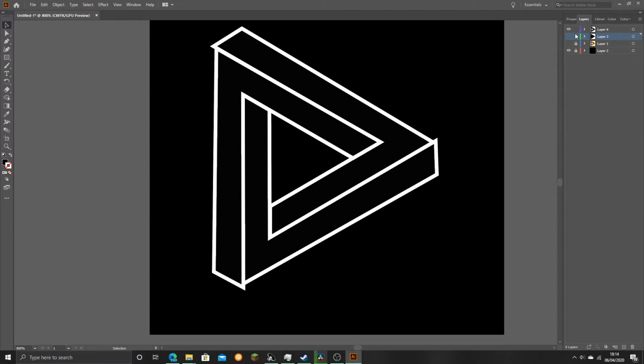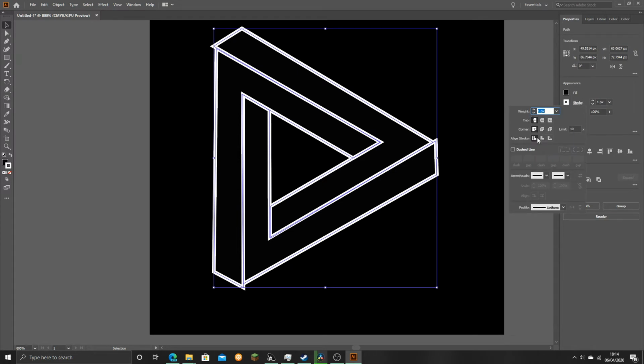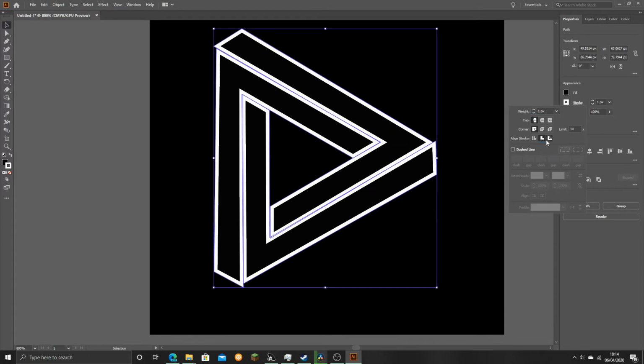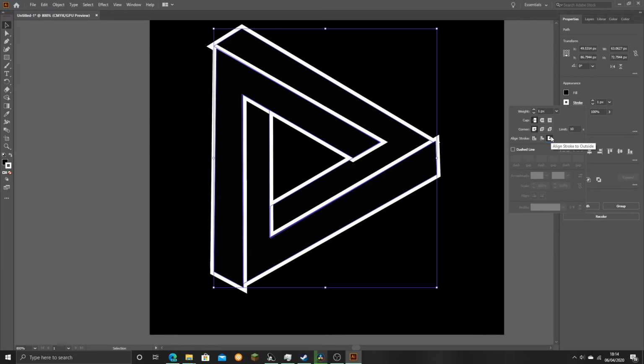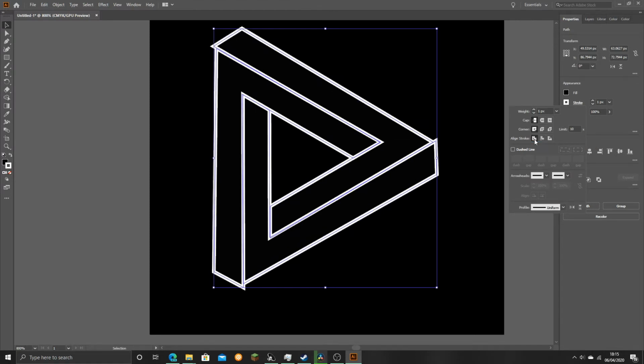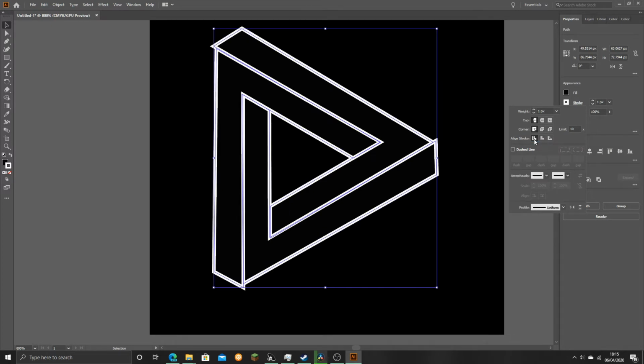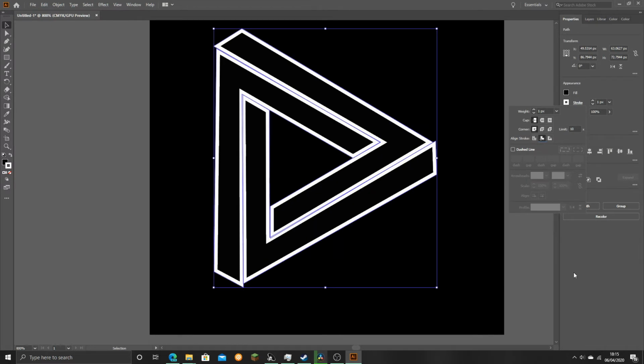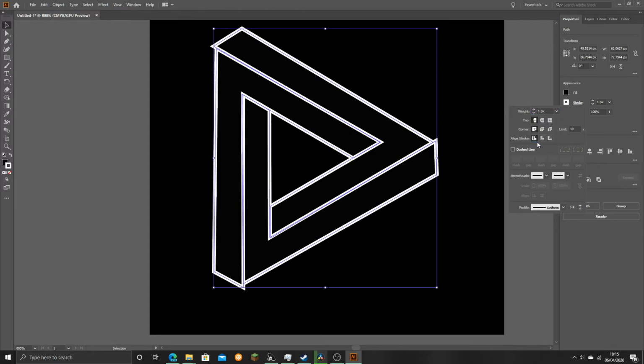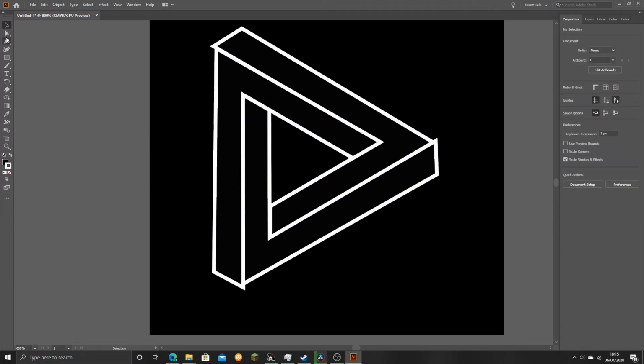But what I can do, let's put the lock on layer 3 again, is I can change where the stroke comes on the shape. And my problem here is that the shapes aren't aligned. So that's cool, now I know that. That's actually fine.